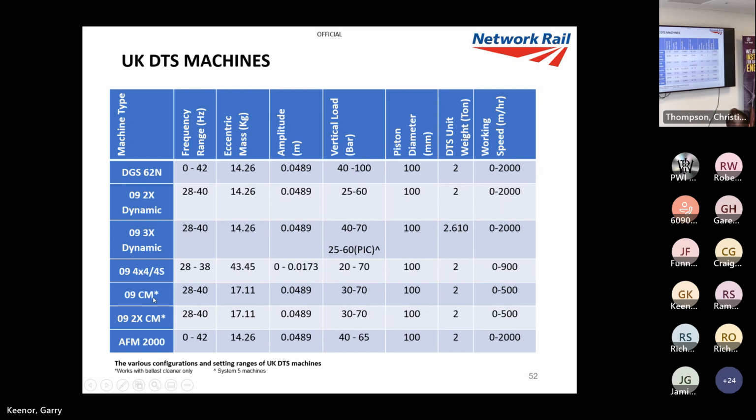Then we've got the ballast cleaning machine that has the DTS on. I'm going to show you pictures of all these and explain them. Now, these have two single DTS systems because they do it in layers, which I'll show you in a minute. And then we've got the AFM again, which is a fixed DTS.